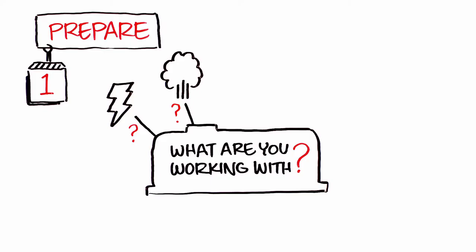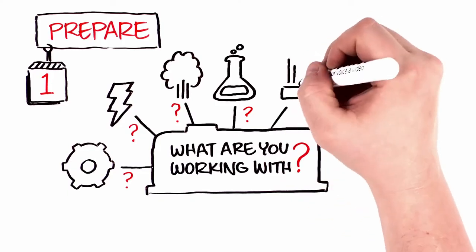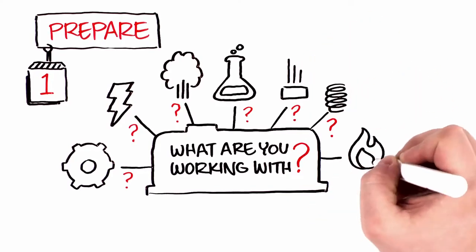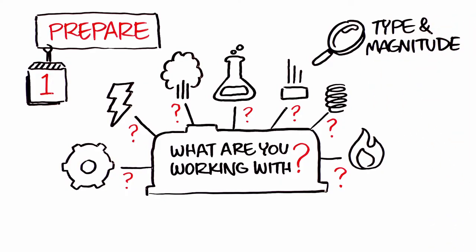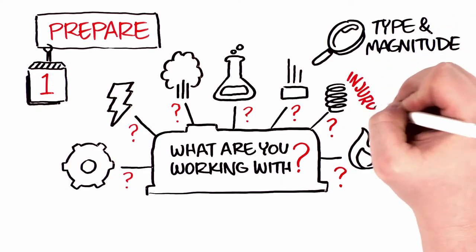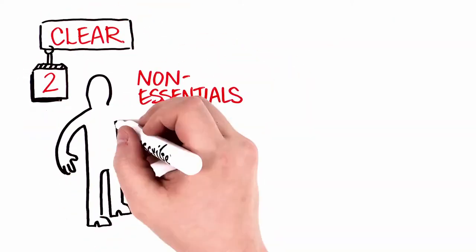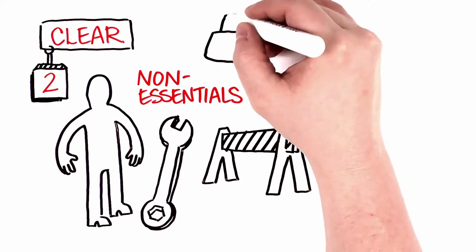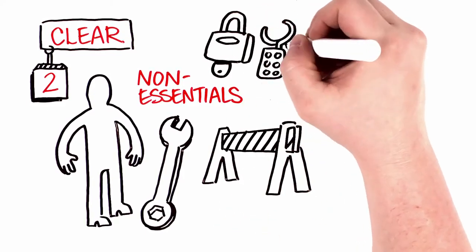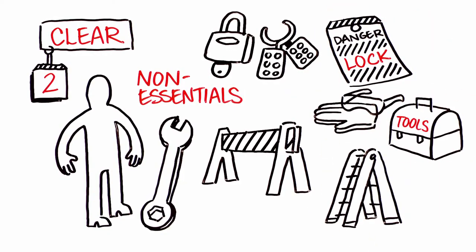Here at Abbott, you could be dealing with mechanical, electrical, pneumatic, chemical, gravity, stored potential, or thermal energy. You must identify the energy sources. Missing one of those energy sources can lead to a significant injury if you fail to disconnect the equipment. Clear the area of all non-essential personnel and tools. If barriers are needed, set those up and gather your necessary equipment, like locks, LOTO devices, tags, PPE, ladder, tools.